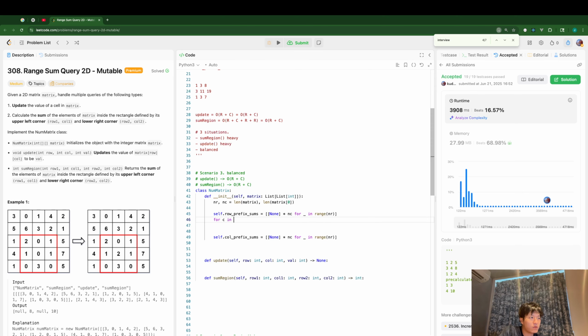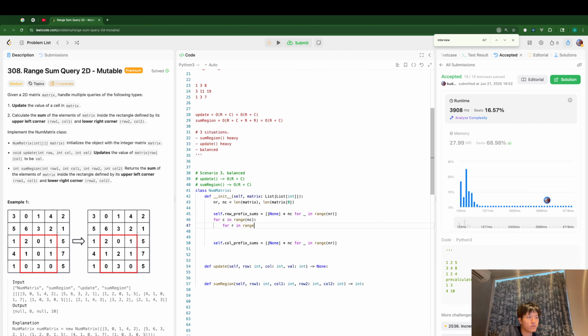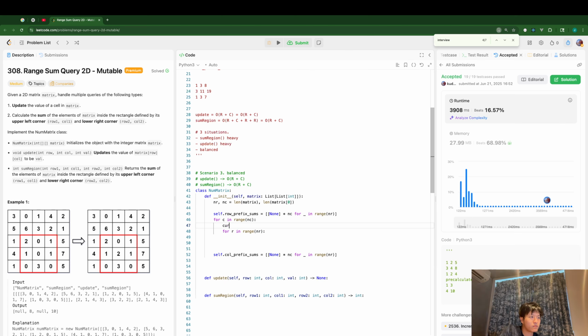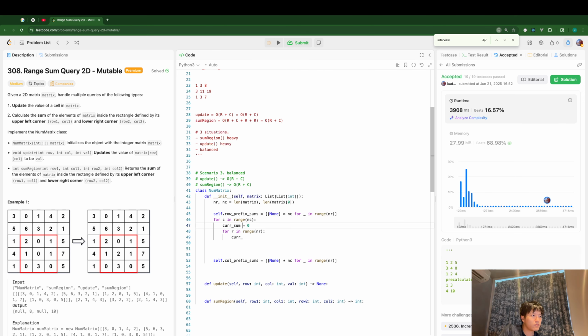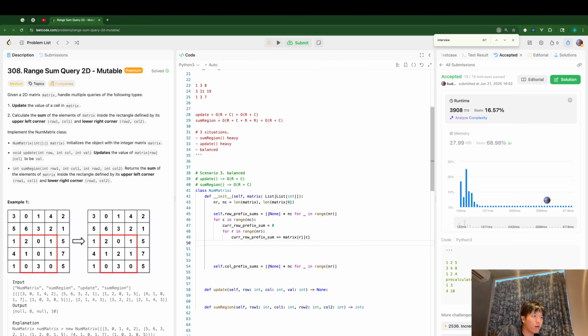So for each column, then I will update them.